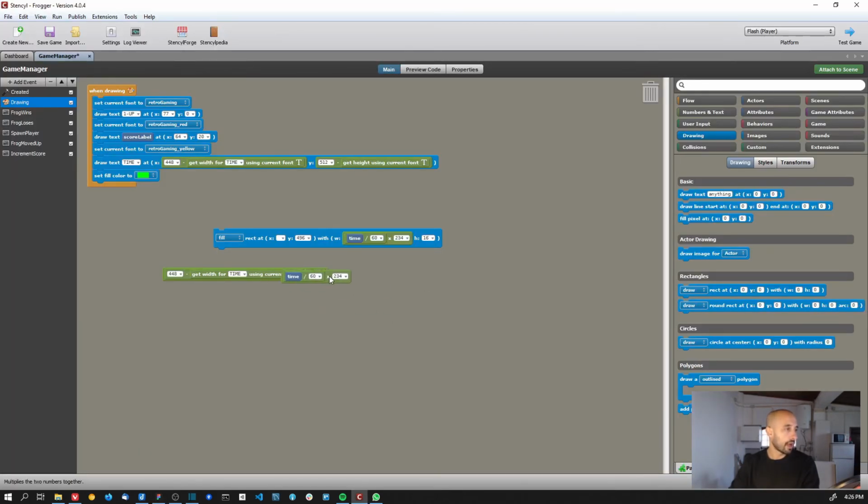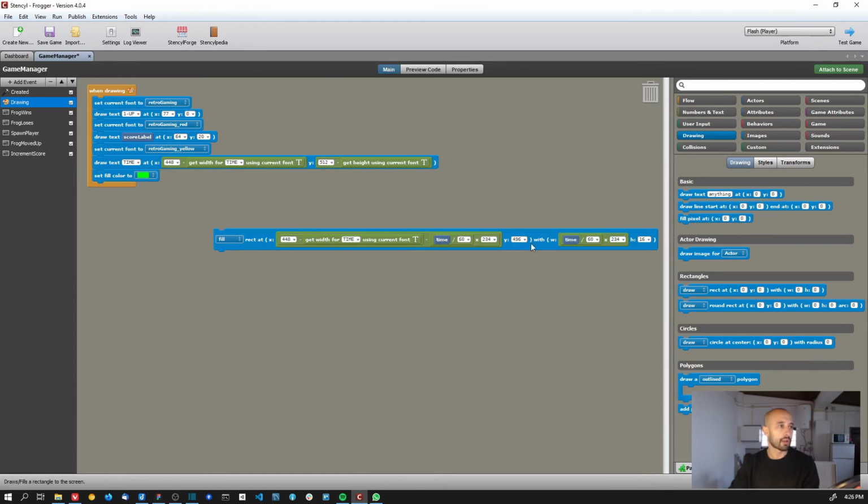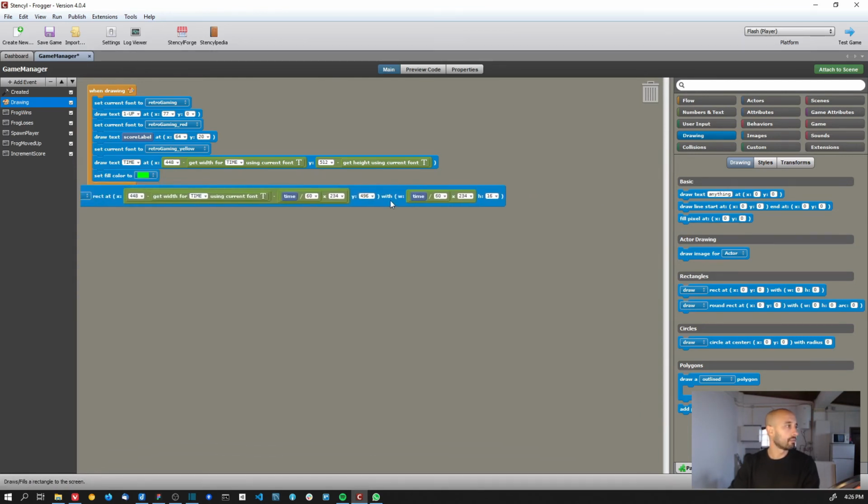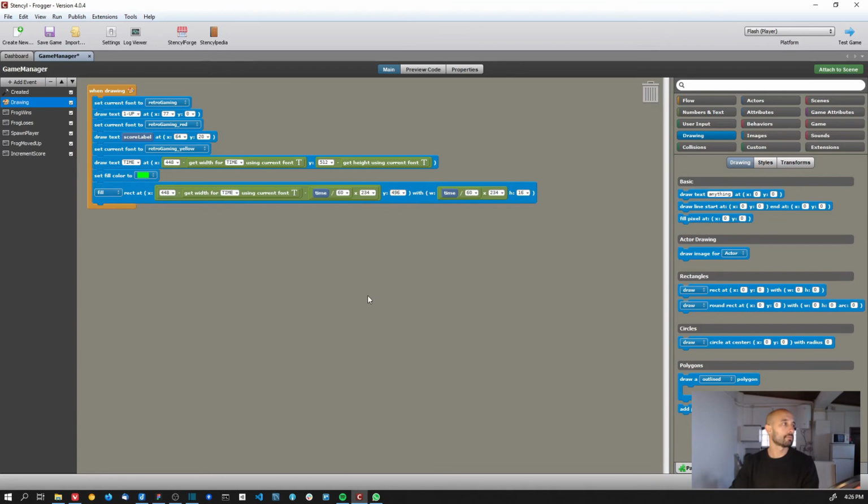And this is what I have here: 448 minus the width of the label, the same that I used here, minus the size of the bar updated according to the remaining time. And that's what I'm using here on the X position. And so this is it for drawing the bar.